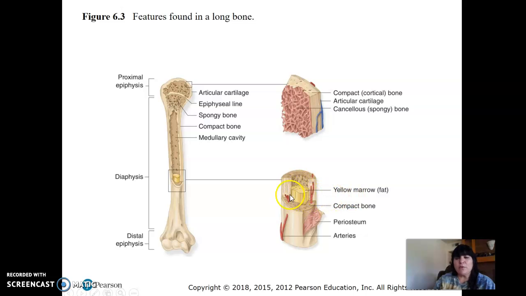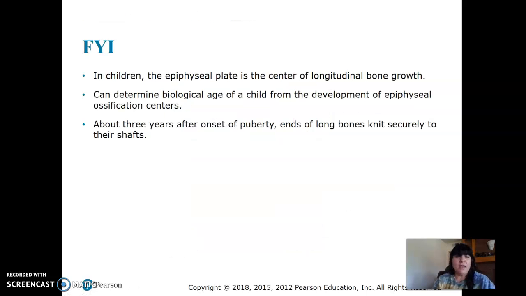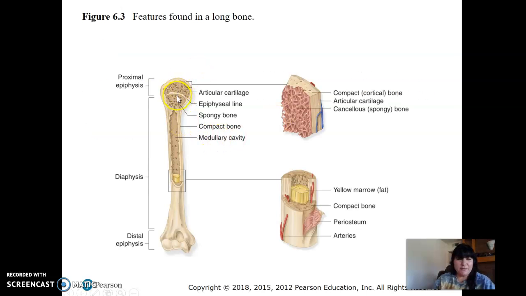You have yellow bone marrow that's primarily made out of fat. We have red bone marrow. Red bone marrow is found in the spongy bone, and that's going to be the one that makes the blood cells. Right, epiphyseal plate here, that is where bone growth happens. So in kids, bones are growing here, and sometimes kids break their epiphyseal plate. If that happens, then their bones aren't going to grow properly.